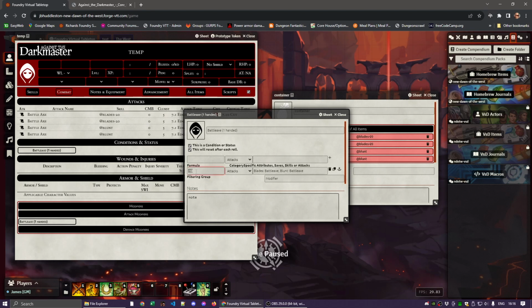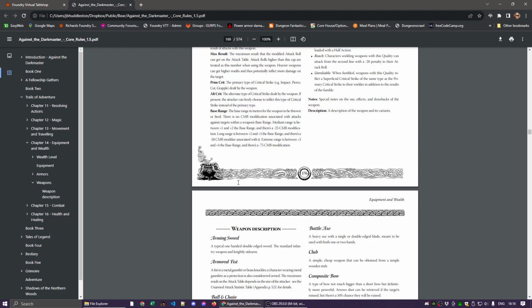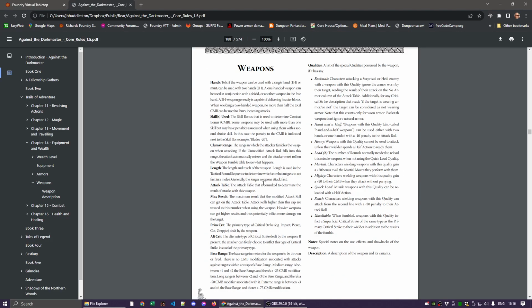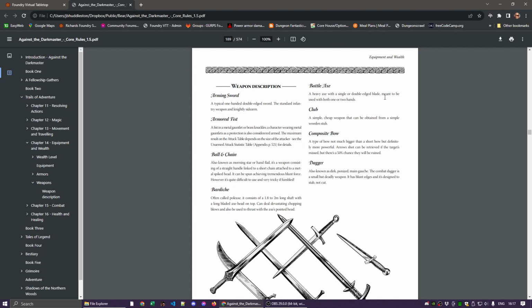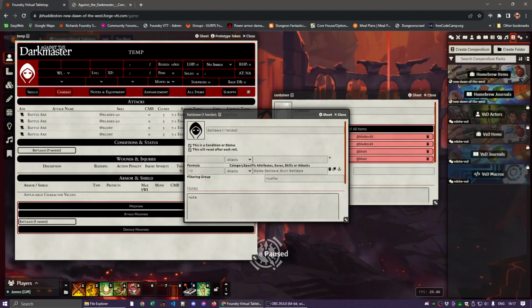So two-handed, you don't have the -10 penalty, and that came out of the description of the thing in the book. So why don't I scroll down, weapons, hand and a half. Yeah, that's what its quality is, hand and a half. But do we have battle axe? Meant to be used with one or both hands. Really, there's not much to be done there. So no, I won't bother adding it as a note. Right, so that could be a problem.